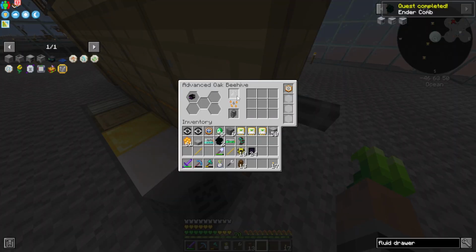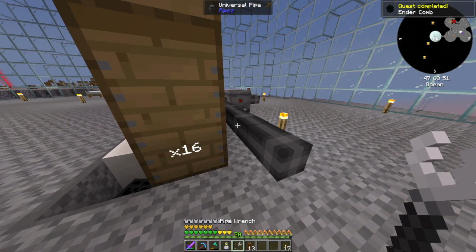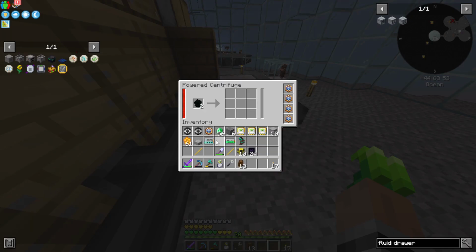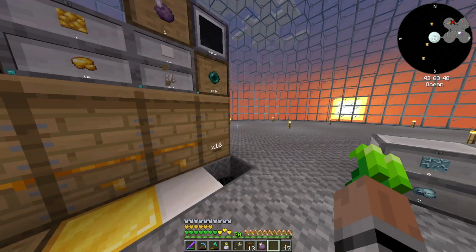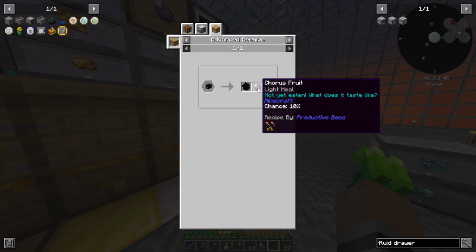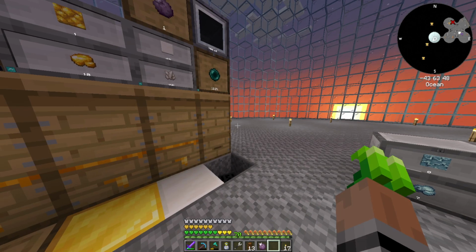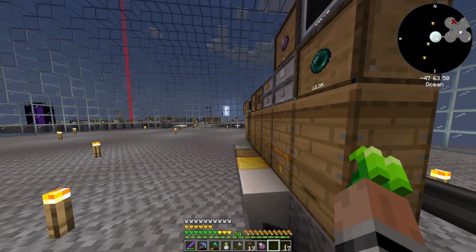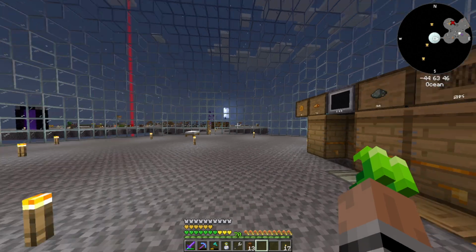And wait for that. And quest completes. It actually wasn't too long. Thanks for the time in a bottle. There we go. Now let's go ahead and put these in there. So that'll produce chorus fruit. Chorus fruit from the beehive and a chorus flower at a chance, huh? So far, nothing, but I guess we'll find out. 1%, not a game changer.